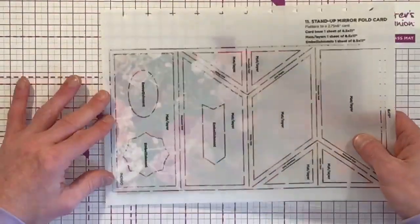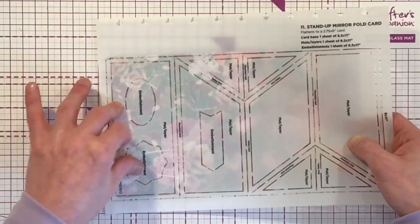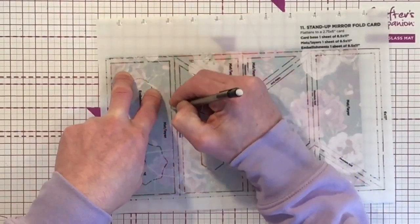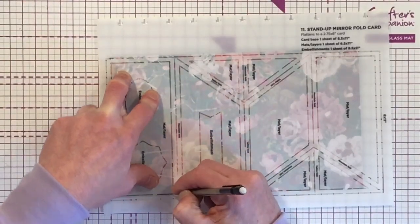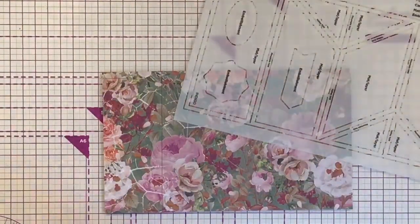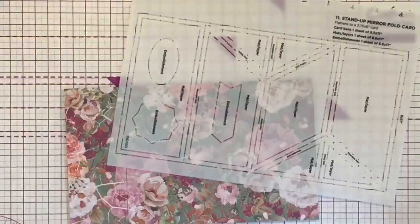Yeah, I'm going to use the pattern side. Now you can put the edge of the layers or the edge of the template right up to the cardstock. I prefer to come in a couple of millimeters so I can still draw around the whole matten layer or the whole template, he says, as he has just moved that. So let's go in. What did I do with my eraser?